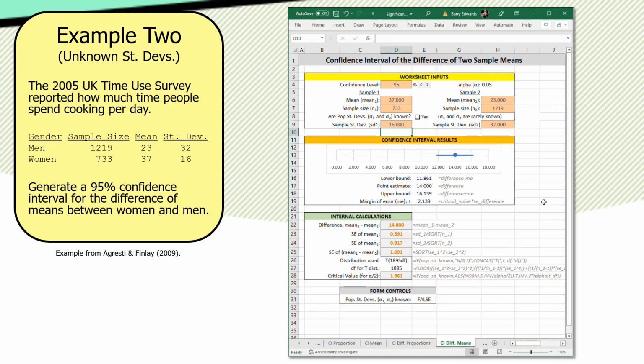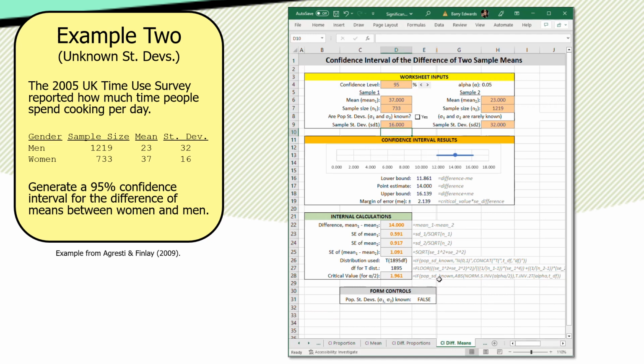I would encourage you on your own to play around with that a little bit. I'm not going to go over it now, but on your own, look at the internal calculations. I included it on the worksheet so you could kind of see how all this is being done, how these values are being calculated. Those are the formulas you see in light gray next to the cells. But I put them there so you can see how it's done. It's not entirely magic, maybe a little magical to you, but it's showing you where the numbers come from. They're not just pulled out of thin air.